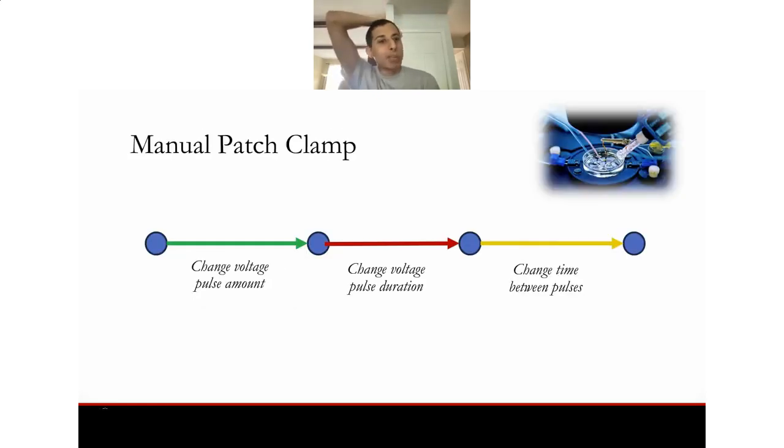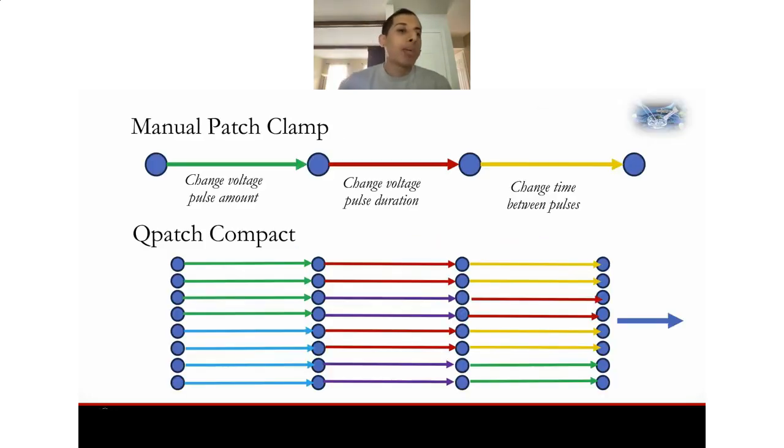As an example, with manual patch clamp, let's say you wanted to go through a few different cells and change some of the voltage parameters or some of the time parameters. Typically you go in and do those one by one. And if you needed to change something, it would depend on how big the change is whether you'd be able to change it, reset up your experiments, or do it on another day. With QPatch, however, because there are 8 wells and it's all automated, we could set up in advance exactly how we wanted our experiments to be run, exactly how we wanted each well to be run, what parameters we wanted each well to use, and what we wanted on each trial.